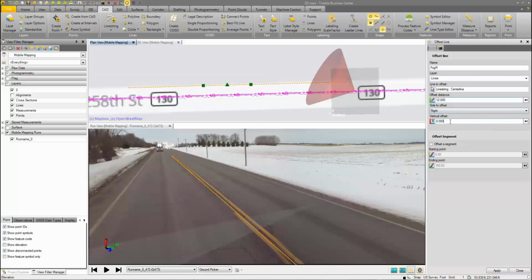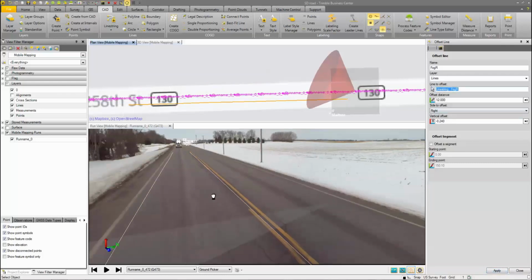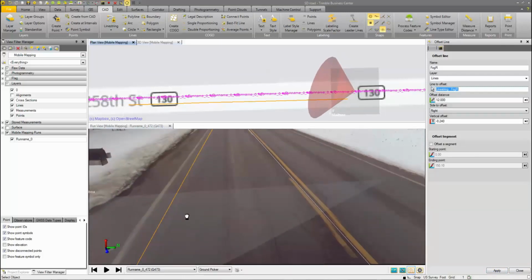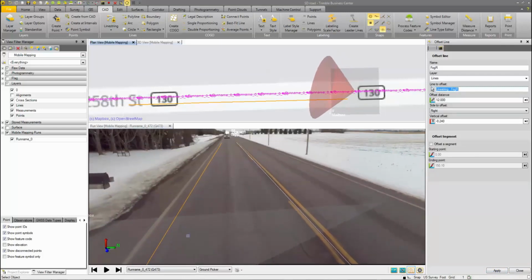I can also add in a vertical offset. So if I know I have a negative 2% slope across this road, I could actually type in negative 2%, press tab, and it actually calculates my vertical offset there. And now I'm going to hit apply and see where that lands. Okay, so it's actually a little bit more than a 12-foot lane width.